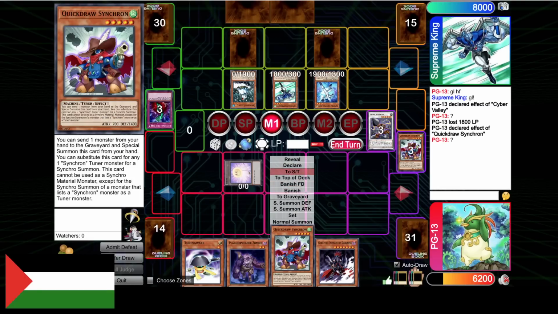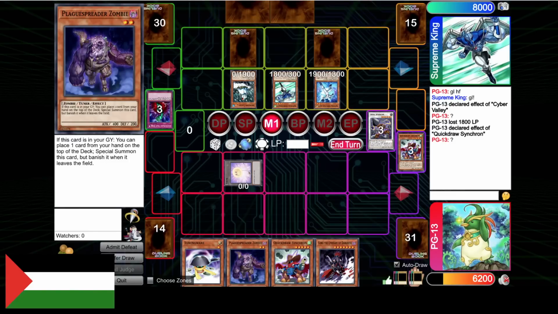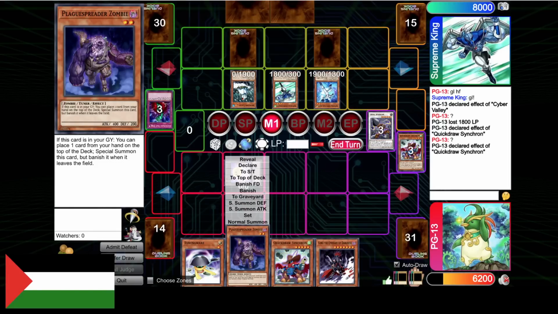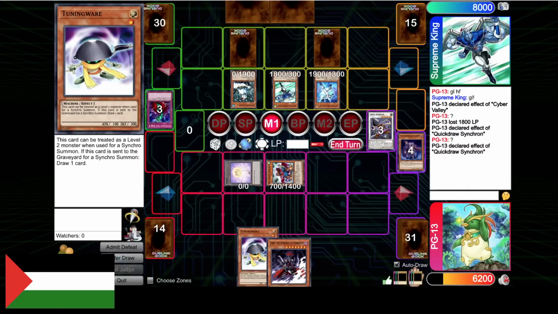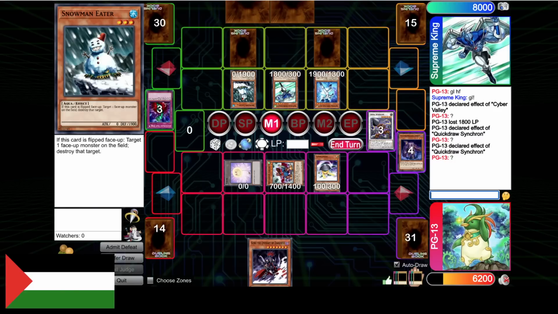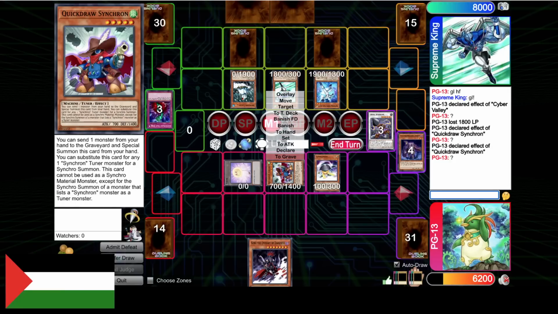We can activate Quick Draw and we can make a second Drill. So if we pitch Plague, we could also normal Tuning Wear and then make a Road Warrior. So I'm going to go Quick Draw, pitch Plague, special Quick Draw. I'm going to go ahead and normal Tuning Wear. Give him a question mark. I think the new set might be a Spark. No, it's not. How lovely.